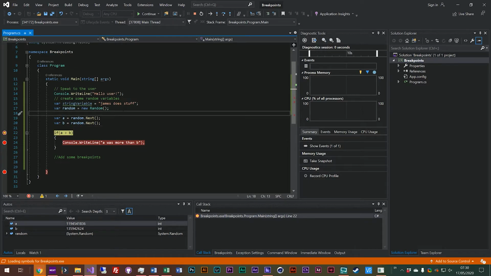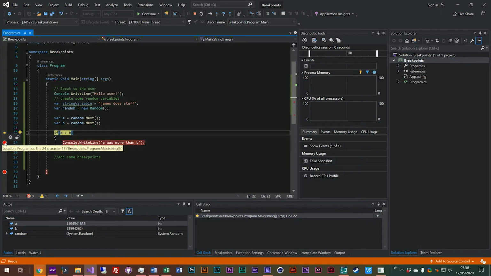And that's basically it. Sometimes when you're writing a program, you think the code's going to do one thing, and actually you find that it does something completely different. And these breakpoints are what help you debug that situation. You write some code, it doesn't work how you think it will. That's essentially what a bug is.